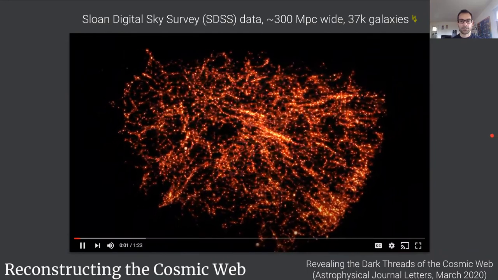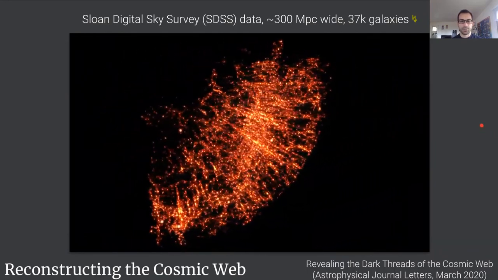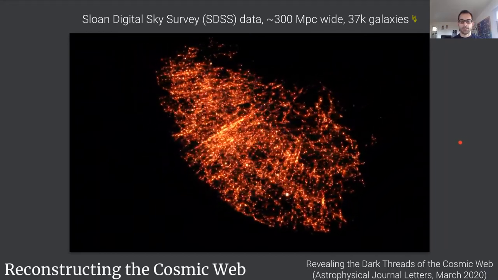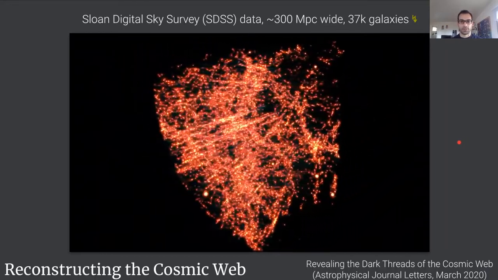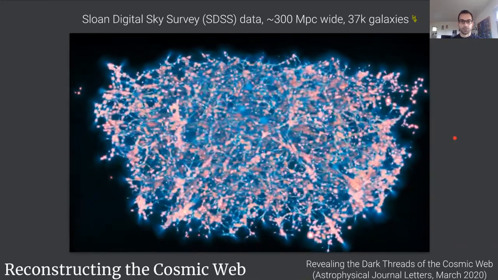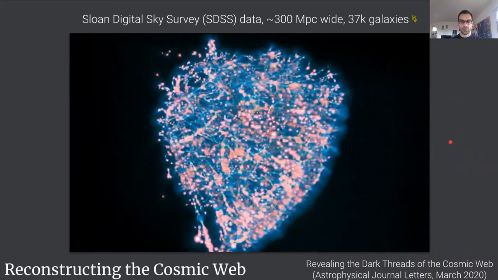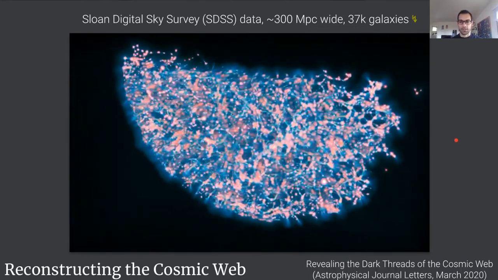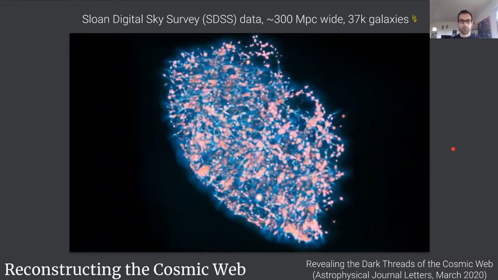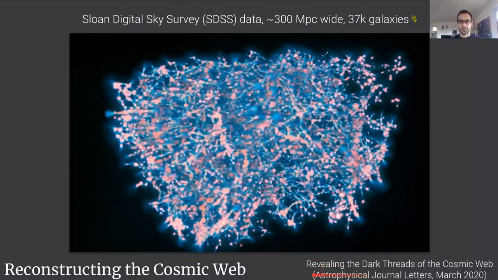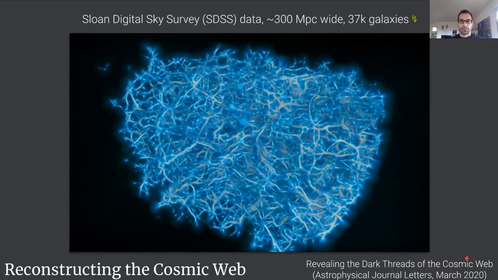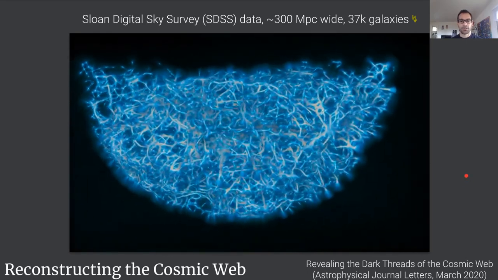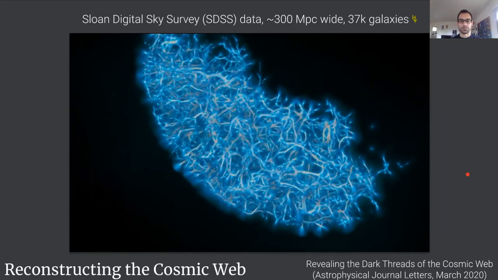Here you can see this is animated, so this is a 3D field of galaxies. You can already see some patterns in there but the cosmic web itself is really not apparent completely. Then superimposing our reconstruction on top of this data you can actually see that it creates this dense network of filaments that very nicely align with the data and represent a meaningful cosmic web reconstruction as we were able to validate in our study published in Astrophysical Journal Letters. Here is the cosmic web without the data.